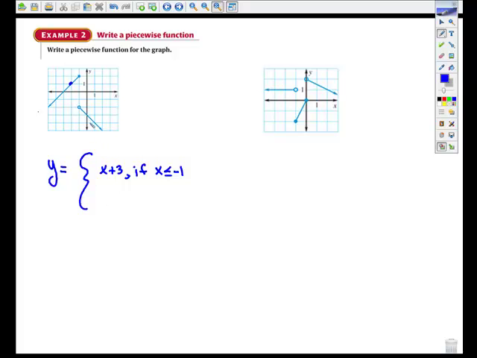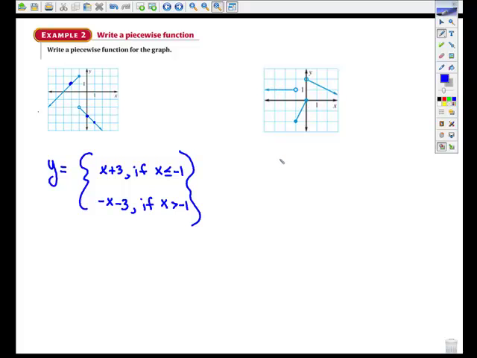Y equals, my slope here is a negative 1. I can just tell by looking at these 2 points. So negative x, my y-intercept nicely, 1, 2, 3, minus 3. If x is, it looks like it's greater than negative 1, because here it's negative 1, but it's not equal to it because it's an open circle. Here it's 0, here x is 1, so if it's greater than negative 1. There's that piecewise function.